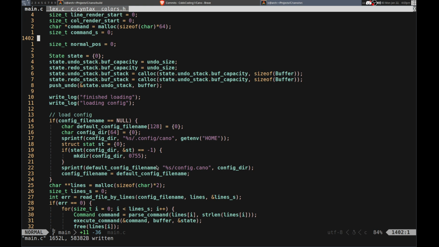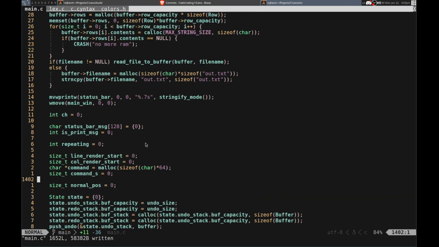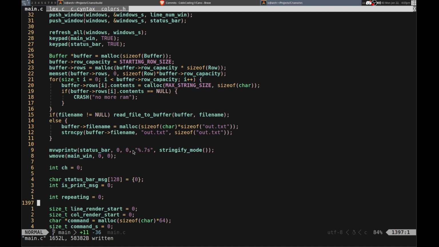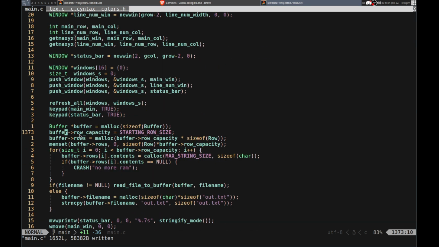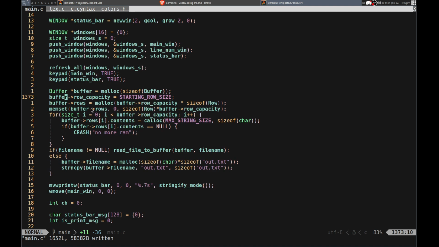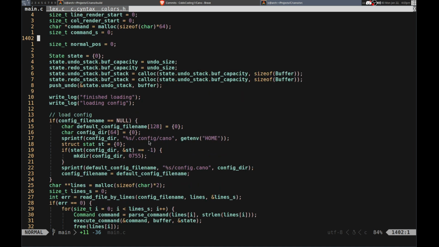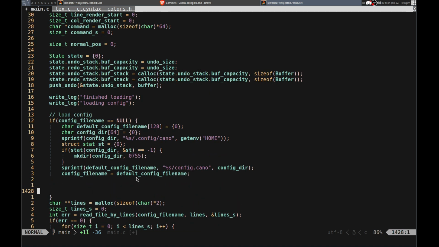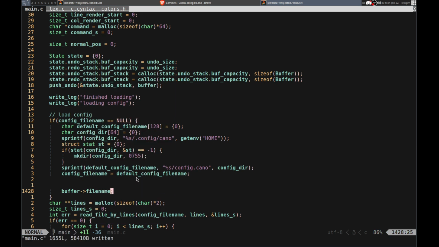Not exactly the same. But basically we need the current, let's see, we have the buffer, right? And the file name. So the buffer has, what is the buffer? Yeah, file name. So buffer file name, we need to use that. So let me sort of separate this. We can set file name. So that is what we need to strip off.